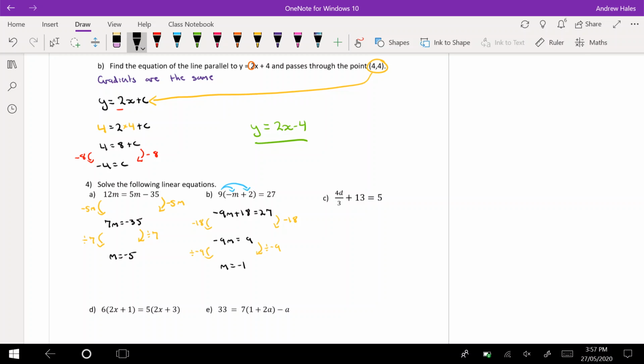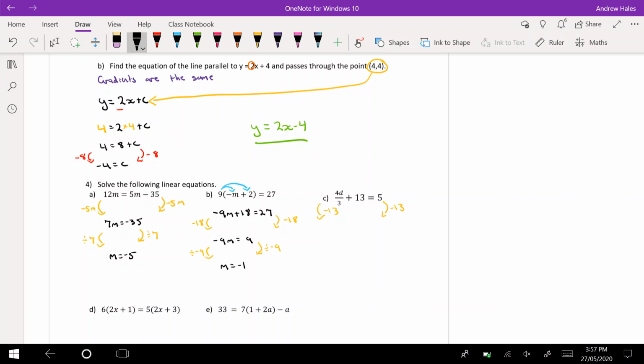Now that fraction is the annoying part in that next problem, okay? So I don't want the fraction to be there until last. I don't want to deal with that until last. First step I should do here is to move my 13. If it's a plus 13, I need to remove 13 from both sides.